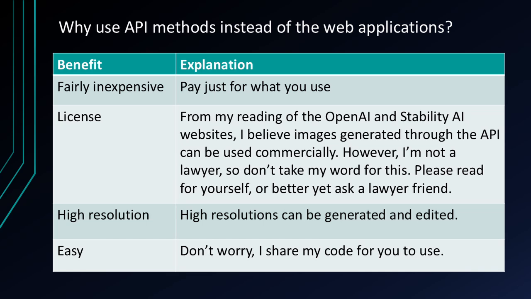There are a number of advantages to this approach. You don't need to buy a subscription, you can just pay for what you use. And the resolution can be very high with these images. They're not as limited to the ones in the web interface. Also, I believe you can use the images generated through the API commercially. But I'm not a lawyer, so don't just take my word for this, and please check it out for yourself, or better yet, check with a lawyer friend.